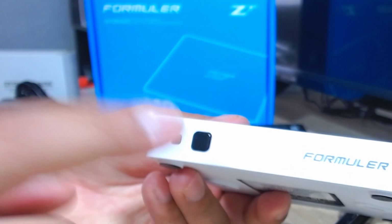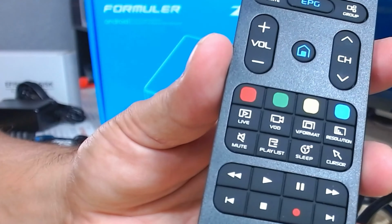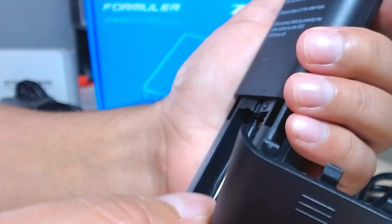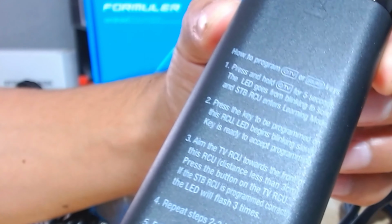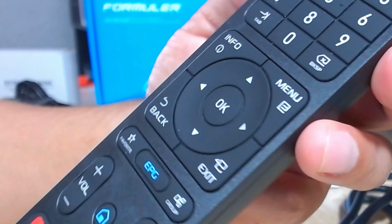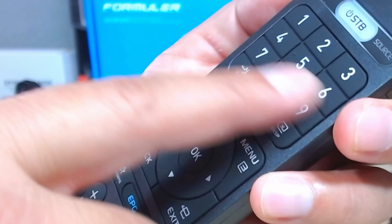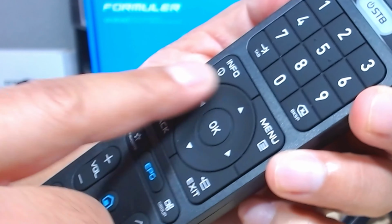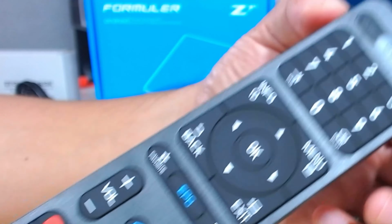Now, when it comes to the remote, it does feel a little bit on the cheaper end. It does feel very light without the batteries, which is okay. However, even though it does feel a little bit lighter and doesn't feel heavy duty, the way everything is put together on the remote itself is actually very nice. It fits very good in the hand. The buttons feel very good. It doesn't feel like that cheap, snappy, clicky sound. It feels very smooth, just like how a remote should, with lots of capabilities, lots of options on this thing.